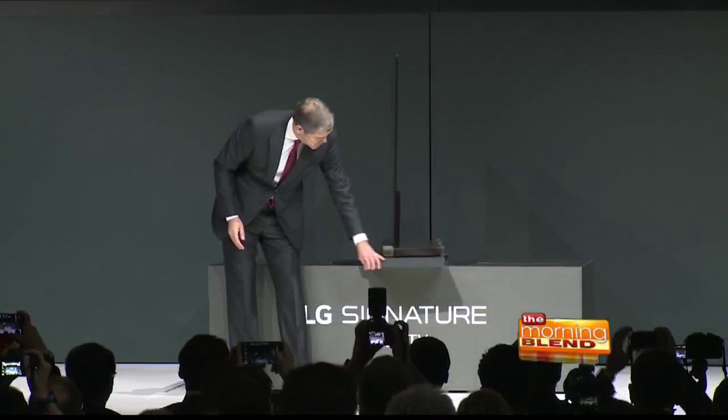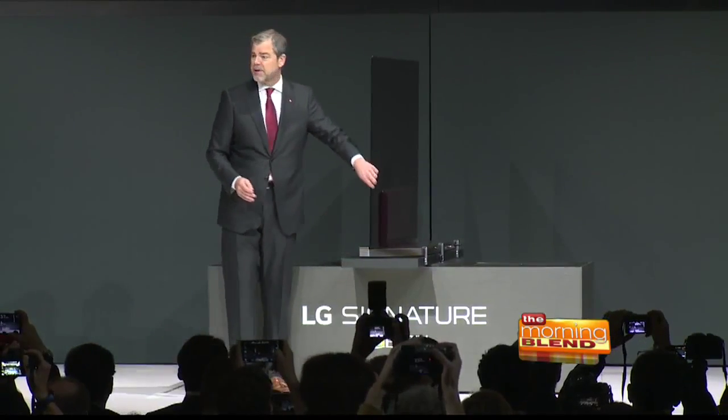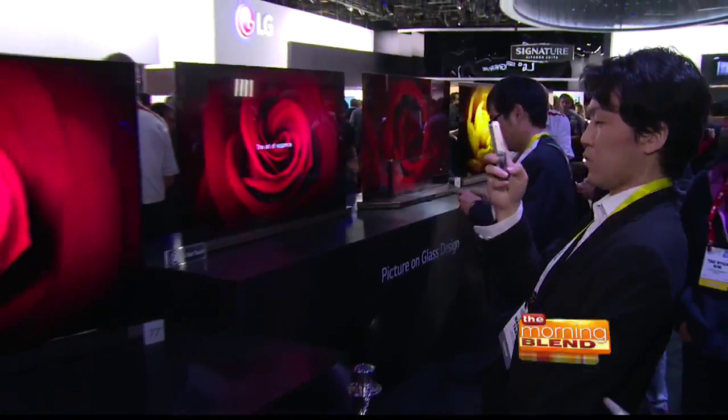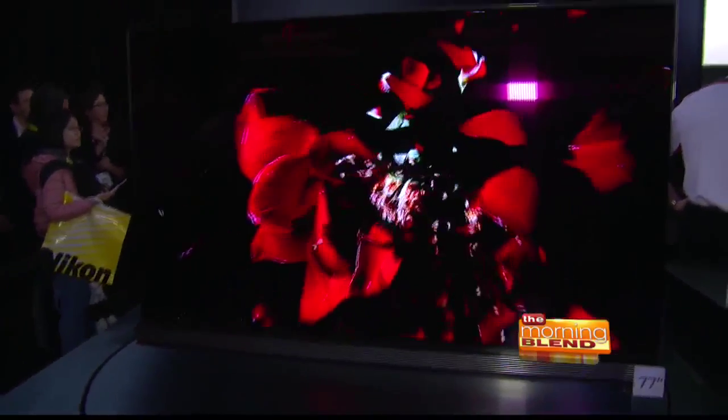The future of TV technology: the LG Signature OLED G6. It delivers their best picture and sound quality, and it has a stunningly slim OLED panel attached to a glass sheet — so it's literally picture-on-glass, measuring just a tenth of an inch thick. LG has been a pioneer in the OLED category for home theater-sized screens for a couple of years, to the point where they've created an entirely new category of television. It's been hailed time and again by experts as the best displays they've ever seen, building on that legacy in 2016 with four new series of products, eight models in total.